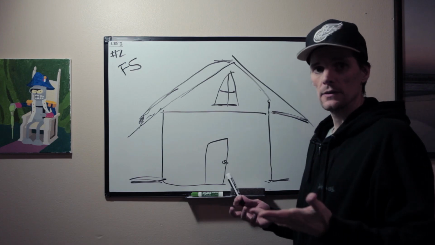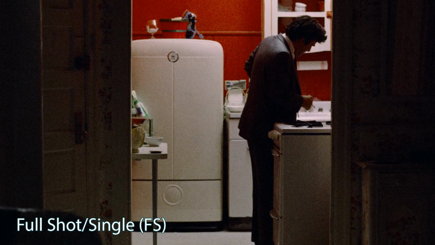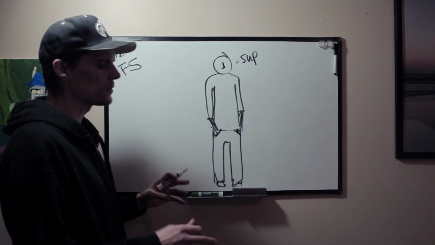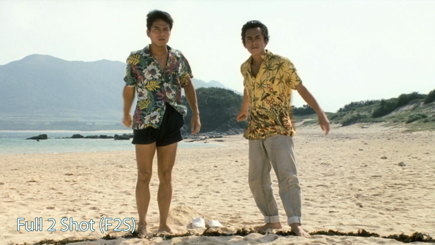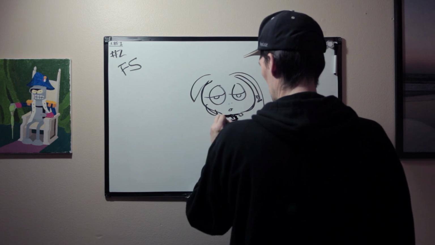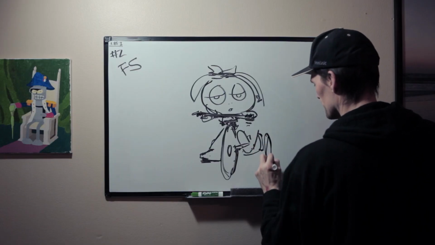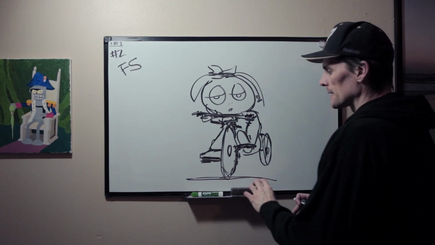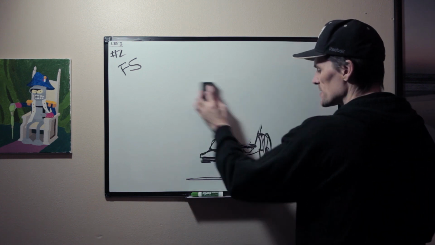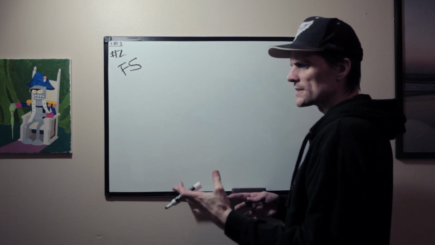It doesn't only have to be a house either. It can also be a person. It's a full shot, otherwise known as a clean single, but that's still a full shot, right? I don't consider this a clean single, but since there's only him on the screen, you can consider it a clean single. This is also a full shot. It doesn't matter how close you get with it. It could be closer and closer as long as it's the actual full framed object. So in other words, it would be a full shot of what you wanted to emphasize.